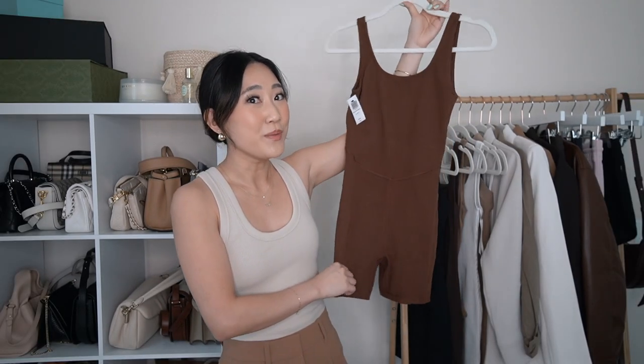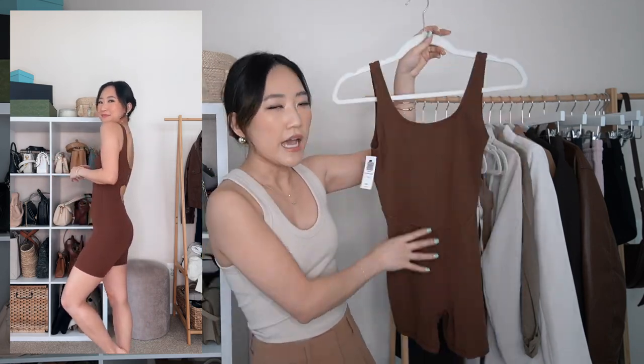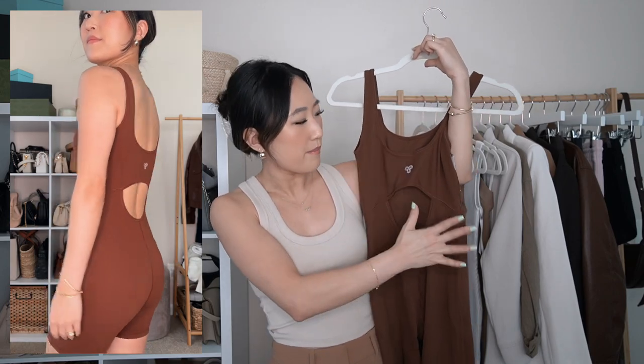This color is beautiful — it's a warm-toned, true rich brown. I wanted a brown one since I already have a black one in the Divinity style. I'm converted to this style of romper; I think it's more comfortable than the Divinity Romper. It does look a little more athletic in the back but I don't mind because I usually cover myself with a button-down shirt over it, styled with some white sneakers. I'm obsessed.